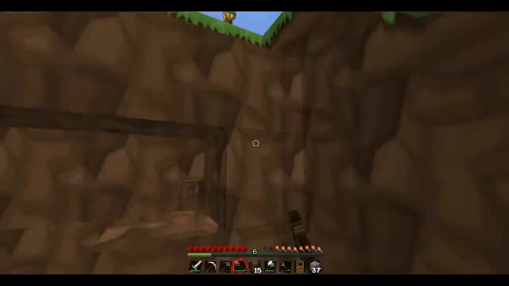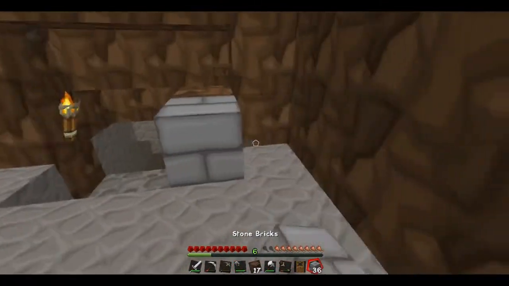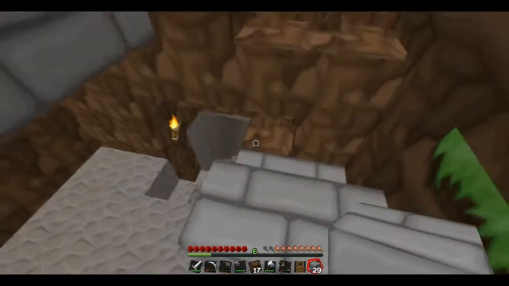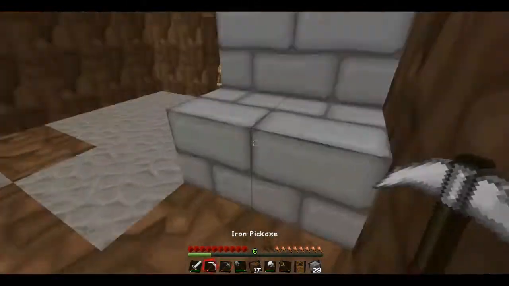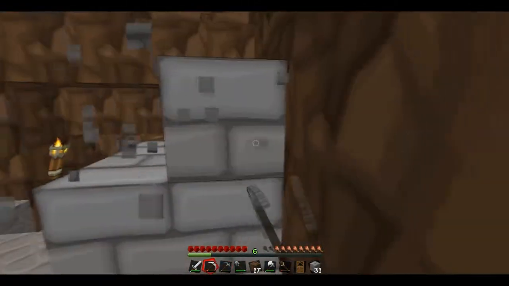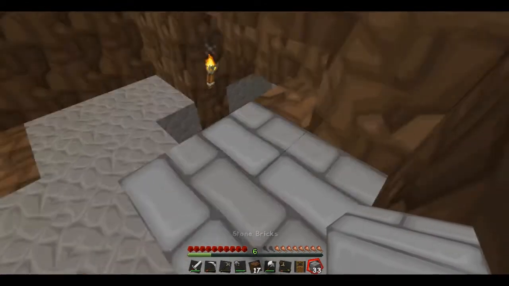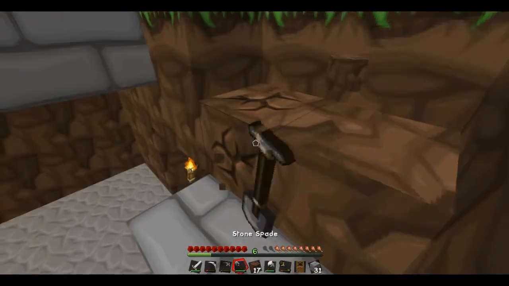So this is going to be like an old, sort of basement thing and mine. I'm going to collect some more cobblestone, because we're probably going to need it. Yeah, because we need to smelt up a lot if we're going to make this out of stone brick.